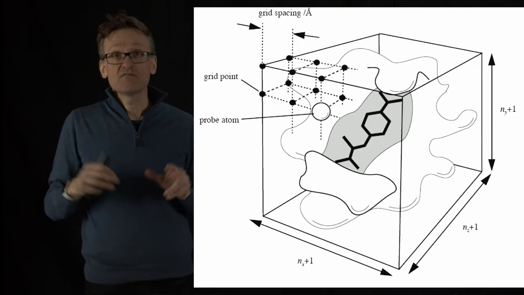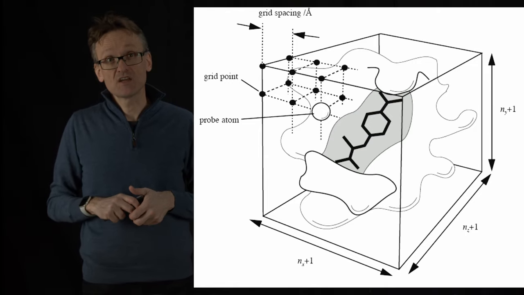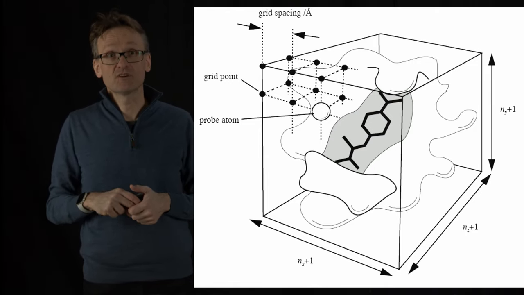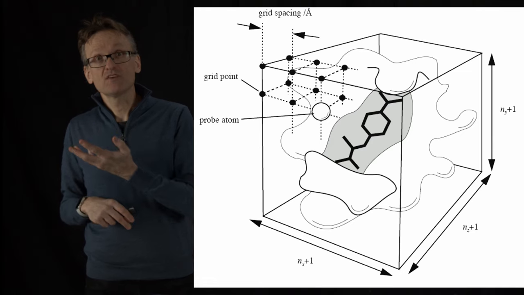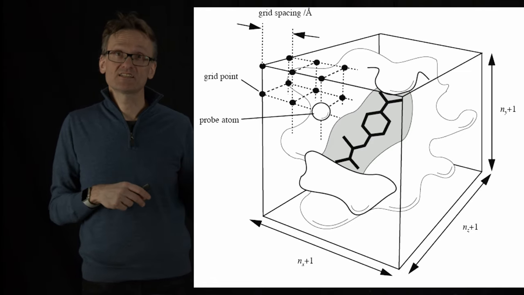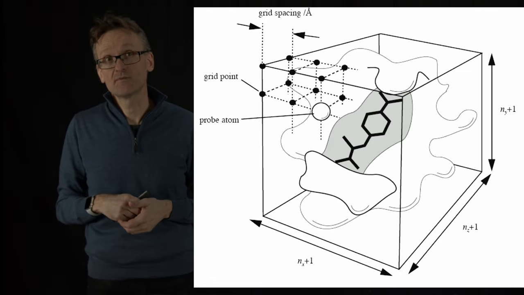That creates an effective statistics-based potential for each type of atom on each grid, and then I can take a random new molecule and quickly assess is it likely to be good or bad to have this molecule.